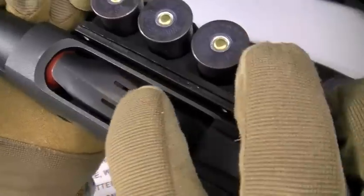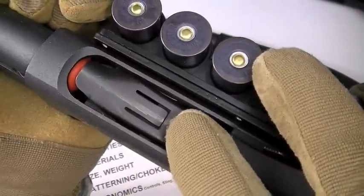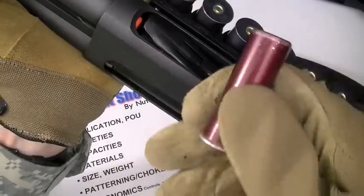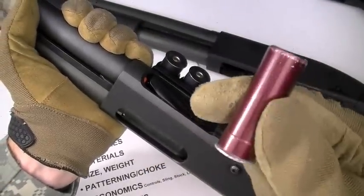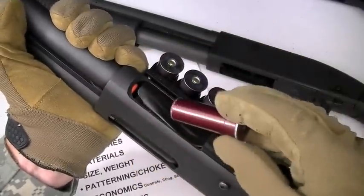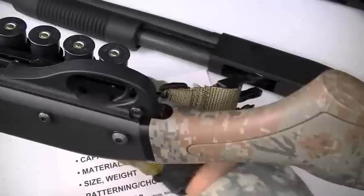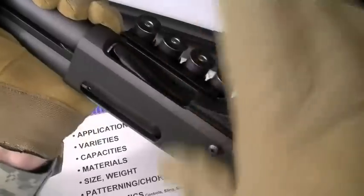Sometimes they'll say you can get fabric caught in there, fingers caught, and it's just kind of an obstruction to the loading process. What that shell lifter does, and we'll use a Zoom 12 gauge snap cap to demonstrate this. By the way, you should get these and practice with your shotgun on them. As you can see, we do in the Nutnfancy project a lot. Saves ammo. But as we push past that, it kind of forms a little bit of a barrier. As you can see, I let go of that and it just pops that shell out. A little bit of a barrier to the loading process.